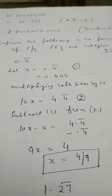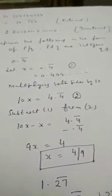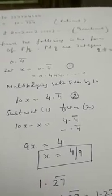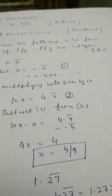How to express the rational number in the form of p by q where p and q are integers and q not equal to 0. If I take x as 0.444 bar. That is equal to 0.444 and so on. Here, 1 digit is in the bar.